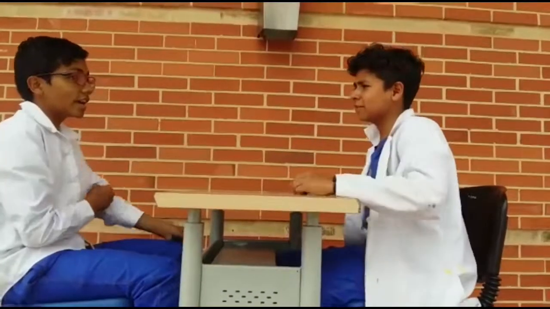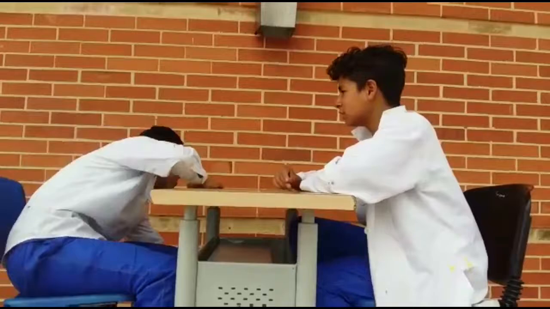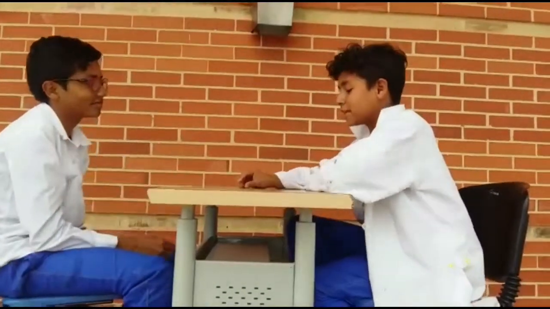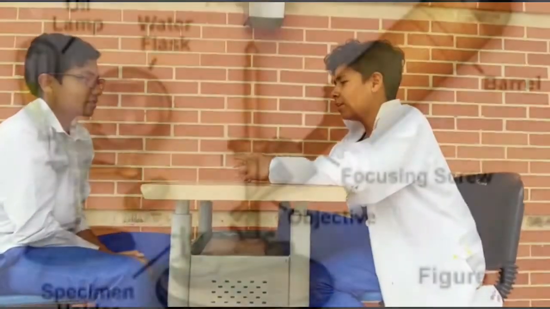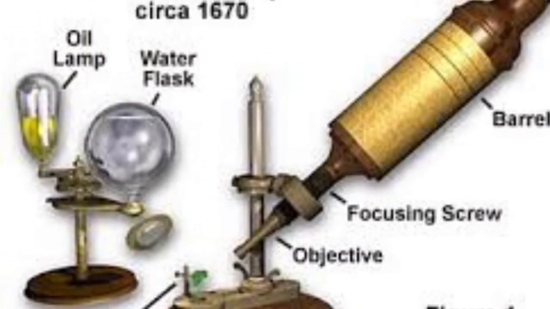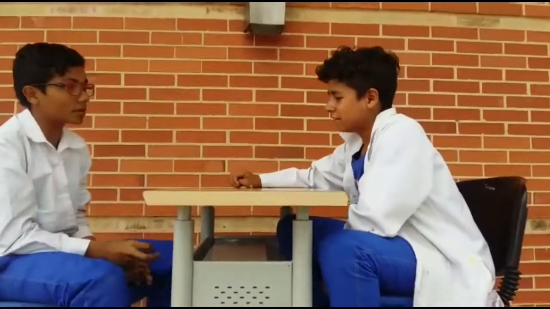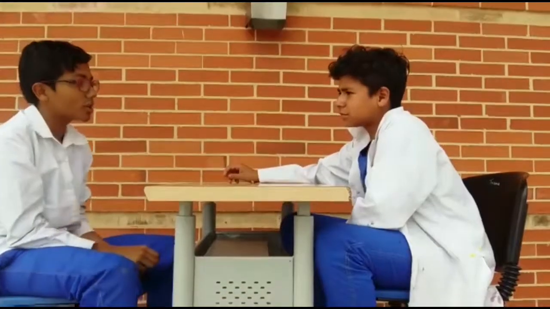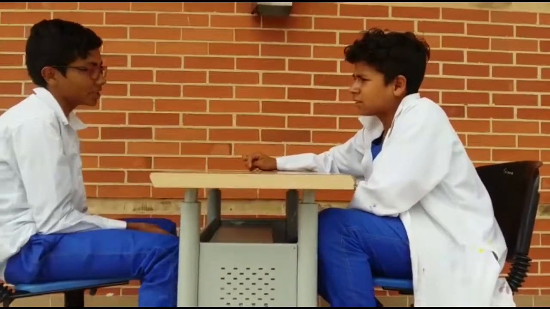Hello, Galileo. I would think that this rock was very small. Oh yes, I was working on a project that is a microscope, that is the name. It can show little things bigger. I was thinking about another project that was the telescope. This project functions because you can see the stars and the planets. And my final project was the compass. This is a small thing that demonstrates the north of the planet.